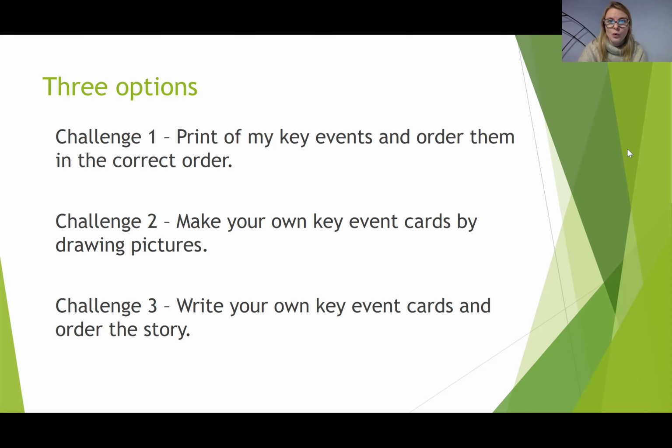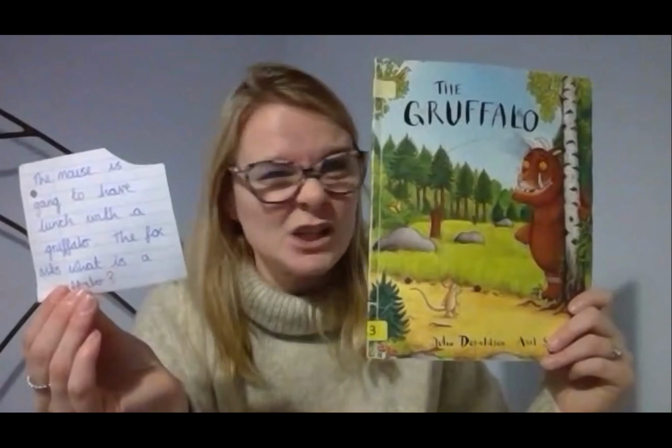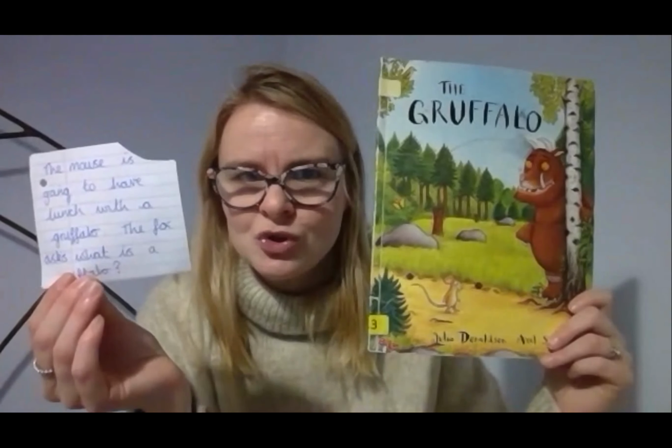So to do all 3 of those tasks, you need to read through or listen to our story again, and you need to order the key events. Remember, if you're going to challenge yourself and write your own events cards, you only need to have the key parts of that event. So you don't need to write the whole story.